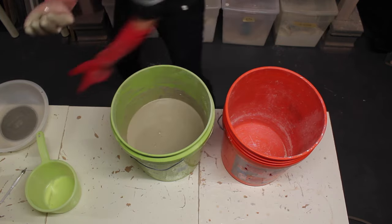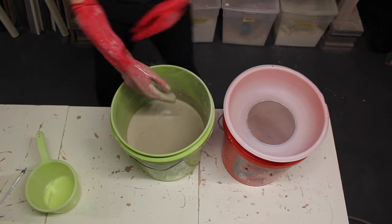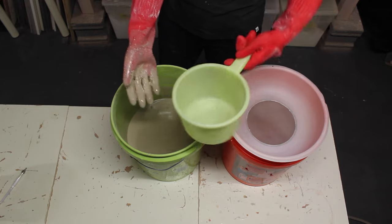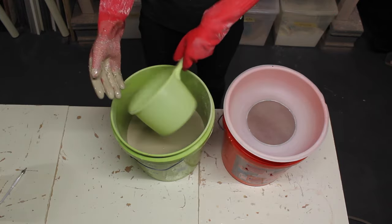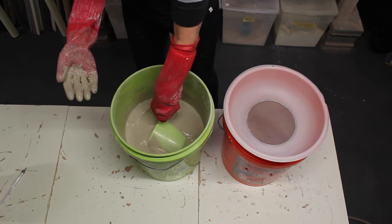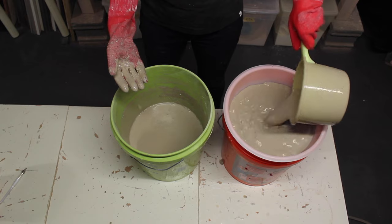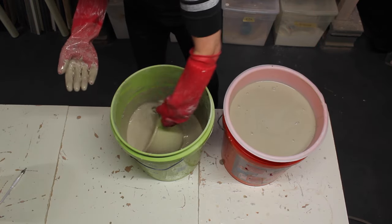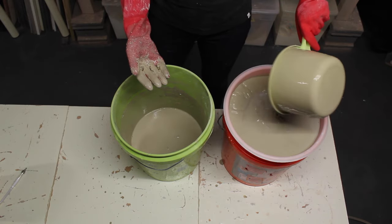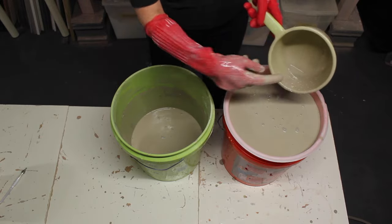And that's why they need to go through a sieve. So here's my full-size sieve, which fits perfectly in a 5-gallon bucket. And this is where this pail comes into play. The pail with the side handle is what I think is the best tool for transferring glaze from one bucket to another when you're trying to sieve it. You can see the clumps of materials that are still in there that we need to break up.